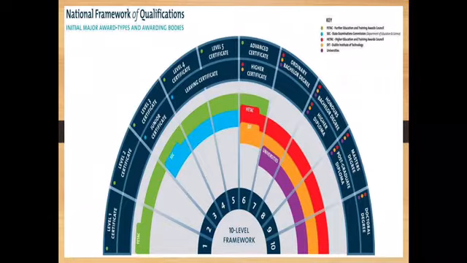Level 5 would be a 1-year course at generally a post-Leaving Cert college. Level 6 could be the same course offered at 2 years in that post-Leaving Cert college, or some of the ITs will also offer level 6 courses. A level 7 is an ordinary level degree. This is generally a 3-year degree. Level 8 would be counted as what we call an honours degree, and generally in the majority of universities they are 4-year degrees.